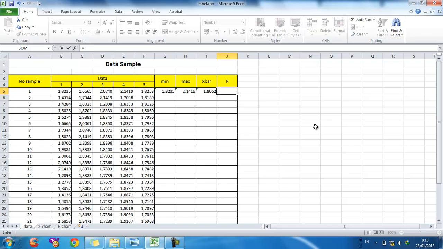The formula of range is maximum data minus minimum data. You have found the maximum data here and the minimum data here, so we just calculate it: maximum minus minimum, and click enter.